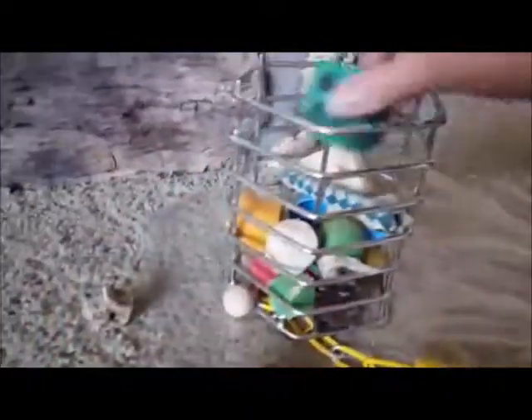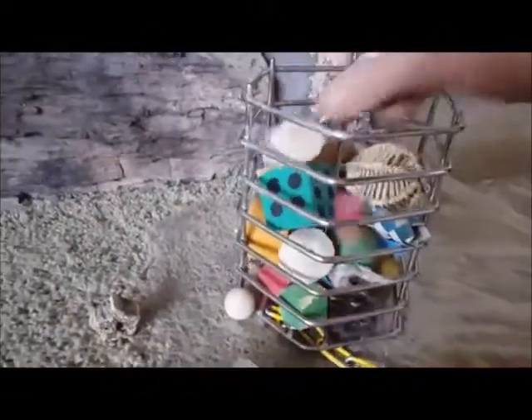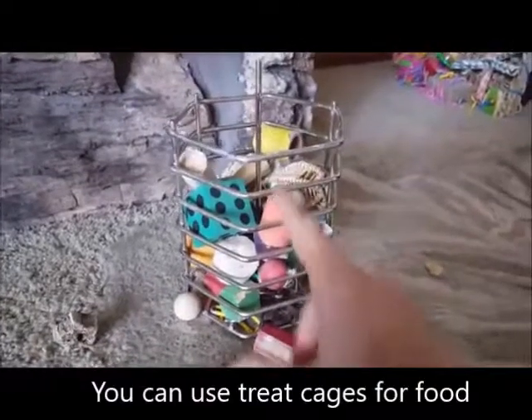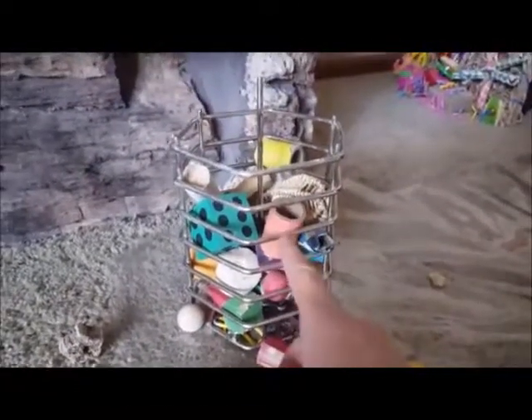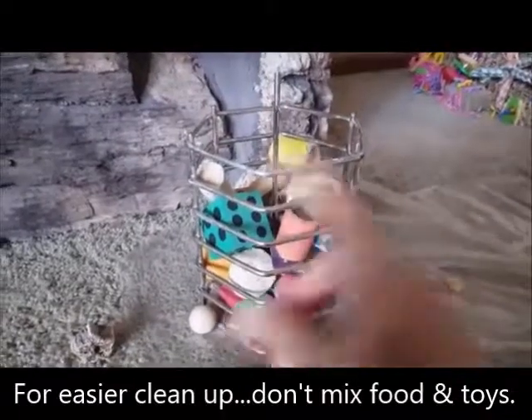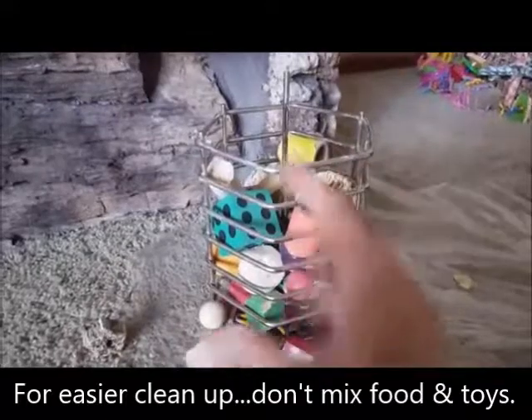You just start layering with some of the softer stuff and then some of the harder stuff until it's full to the top. You can also use the treat cage for food — throw in half an apple or part of a banana. But I take the toys out and do one or the other, because otherwise the toys get gross and you have to wash them off.